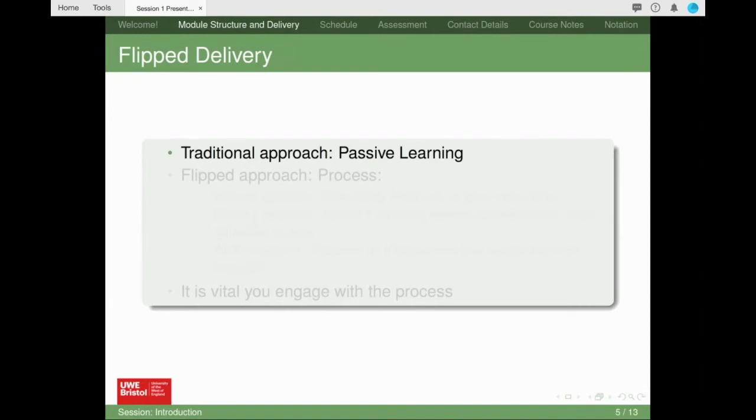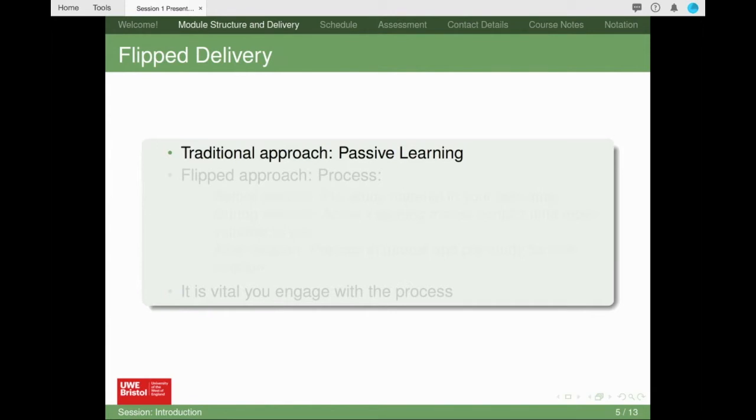Traditional approach to lectures, which is what you've probably had up to this year, has been around large group lectures, and then there might be some tutorials alongside, but you're often left to your own devices to go and master the content in a sense. So in the lecture, you're sitting quite passively, trying to take in what you can, trying to not be distracted by anything else. And some of you are successful at this, but other times it can take quite a lot of learning outside of class to actually pick stuff up and move forward.